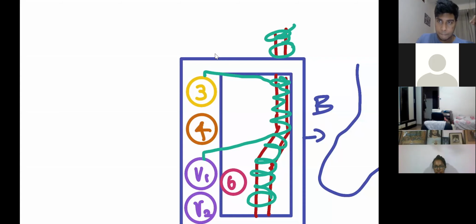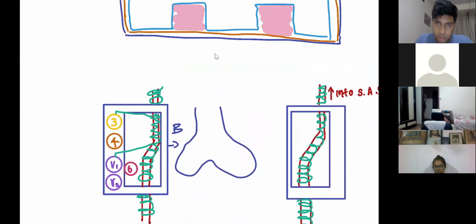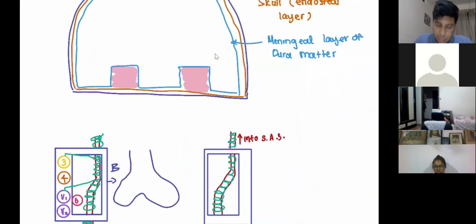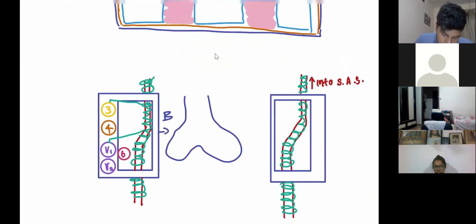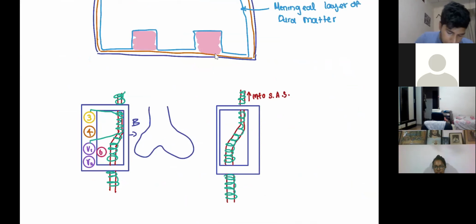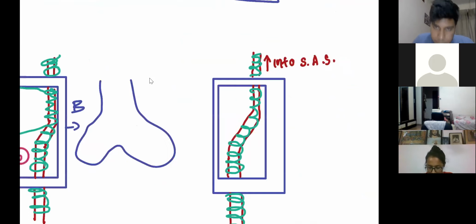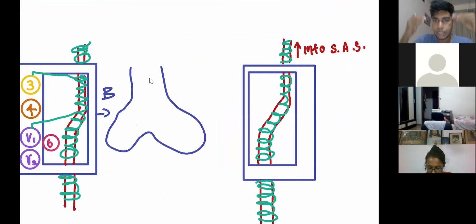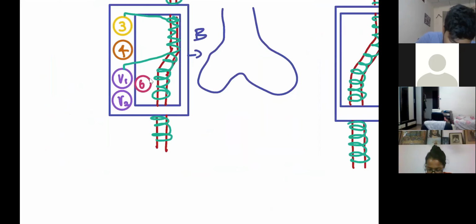I hope you guys know cranial nerves. If you haven't learned this, we will do this. Cranial nerve 3 supplies all the eye muscles except for 2. What are the 2 muscles it doesn't supply? Any muscle related to the eye, including the ciliary body, which constricts or dilates the pupil, is supplied by cranial nerve 3, except 2 muscles.